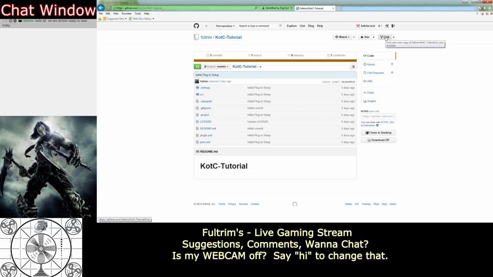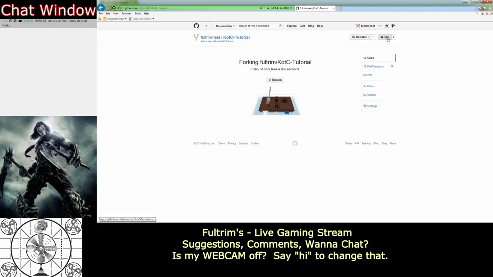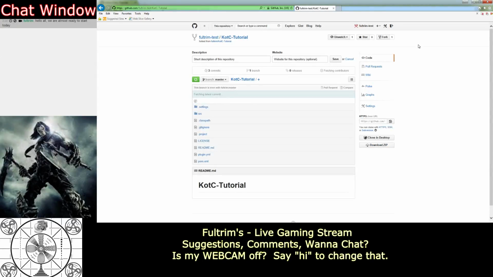What a fork does is it allows you to take everything that we've done up to this point and clone it so that you can do whatever you want. You can do this on the CraftBucket website as well, and that's where projects like Spigot and others came from.